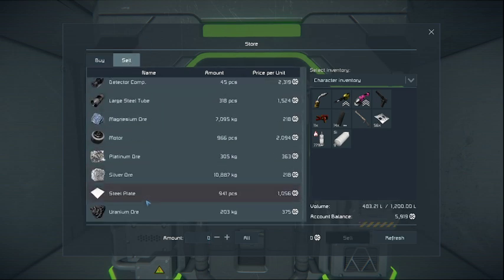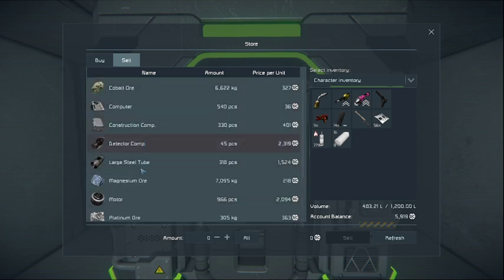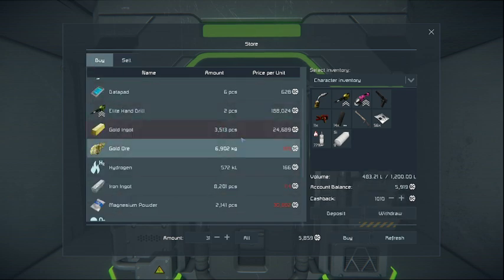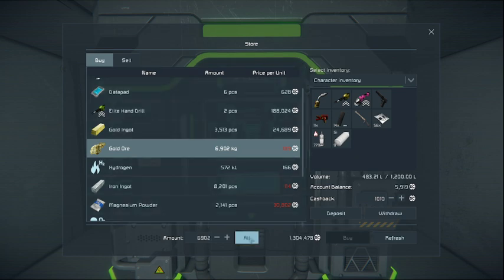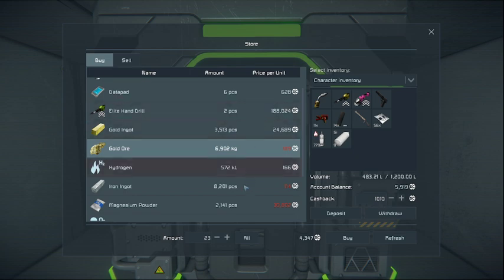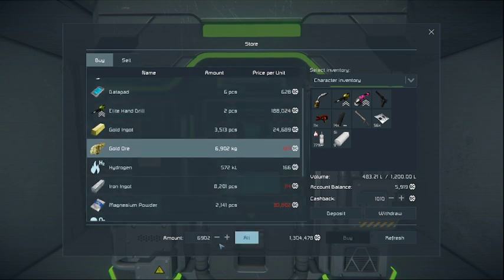Is there anything I can sell? I could sell a lot of things. Steel plate is actually pretty dang valuable right now. Or the gold ore. I think I'll grab all of these. No, I can't do that. Let's go back here. Also, what else could I sell? Okay, I can't sell any of that. No. God. Let's just do this the old way.